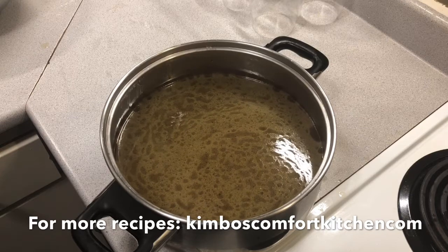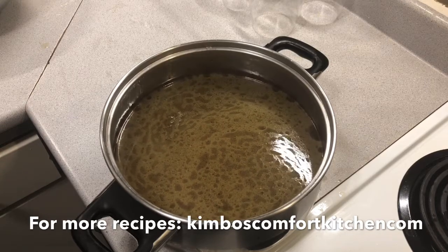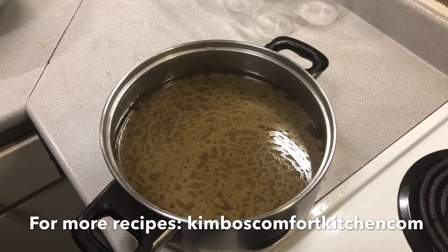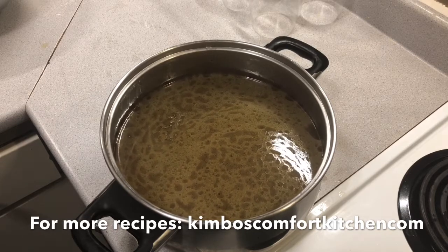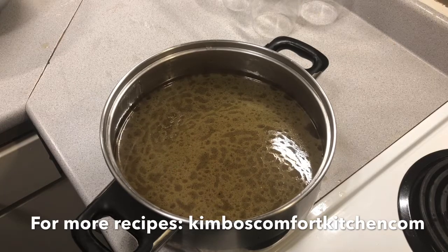Once I've got this all packaged and put away, then I'm going to show you some stuff like excellent beef gravies that you can make ahead of time, bordelaise for steaks, etc., etc. I mean, there's just so many things that we're going to do with this stuff. It's going to be exciting.